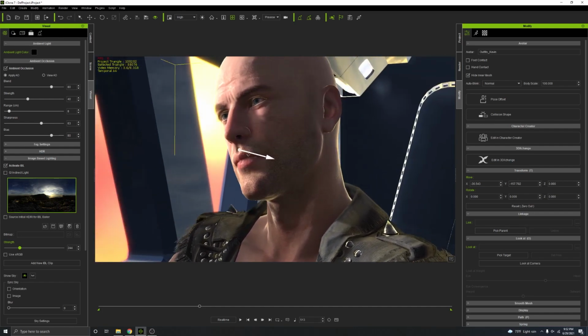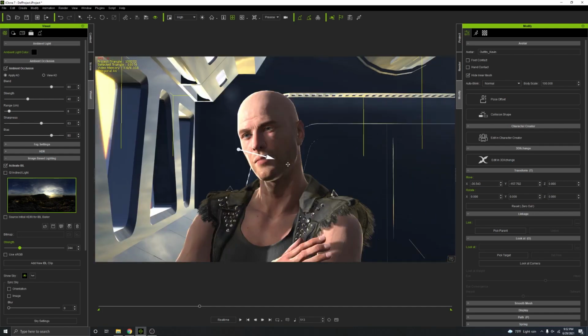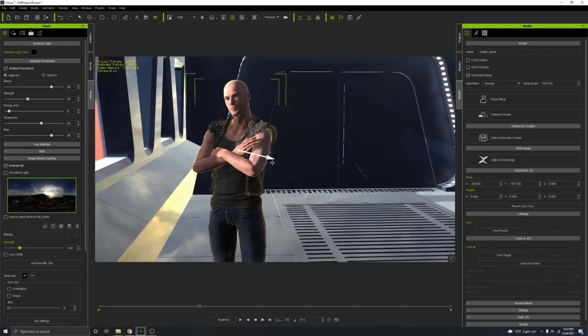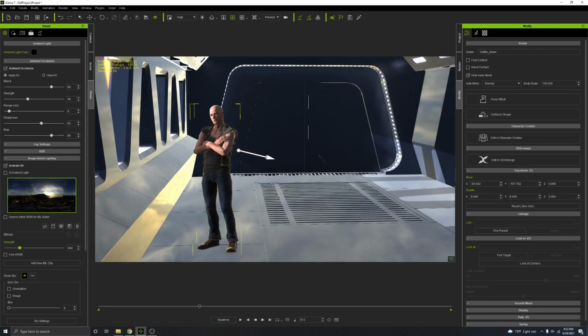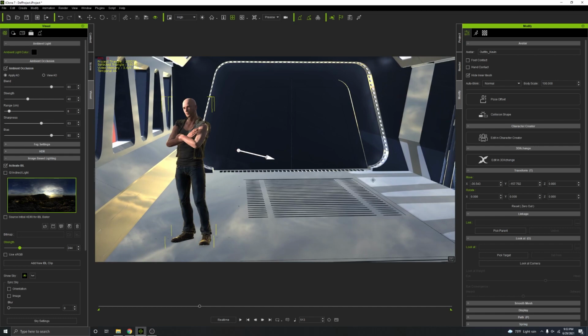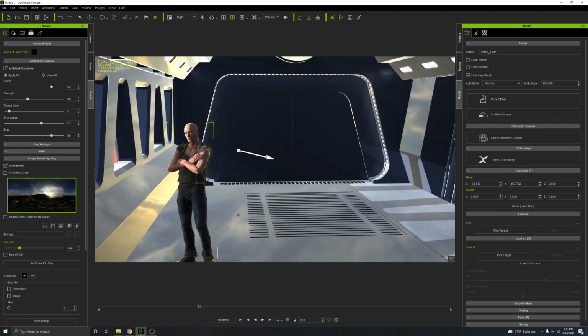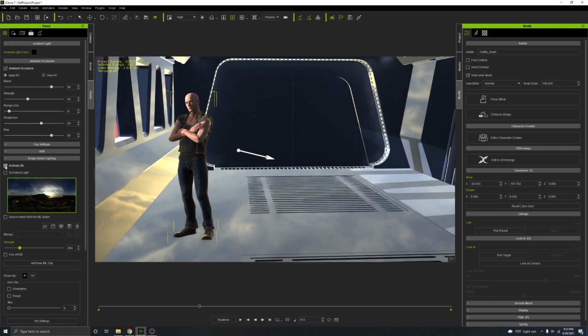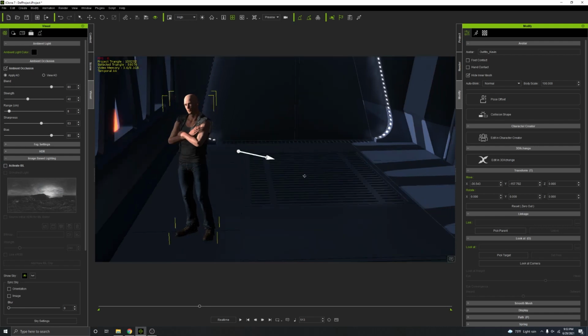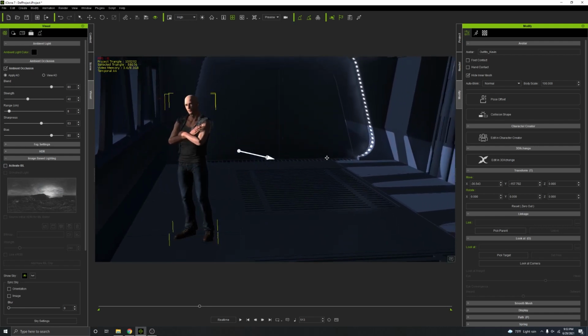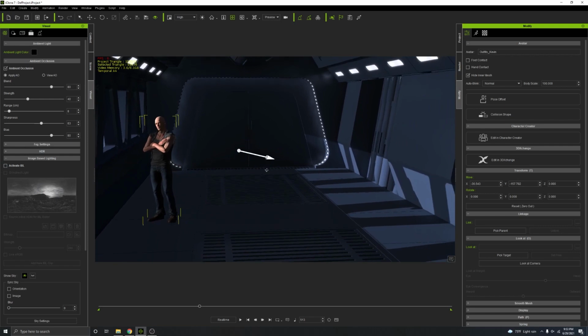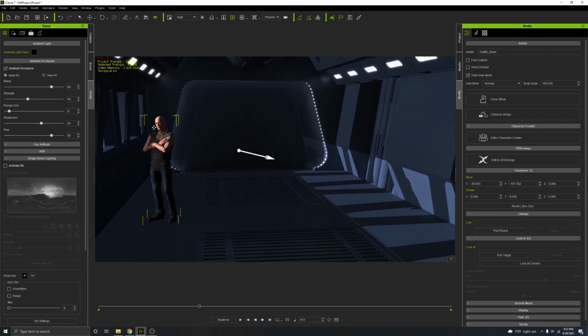So there you go, you can see some reflection there. But the problem is, since our set is reflective, everything else will be reflected. So in that case, I will not be using key light. So instead of key light, I'll be using a spotlight.